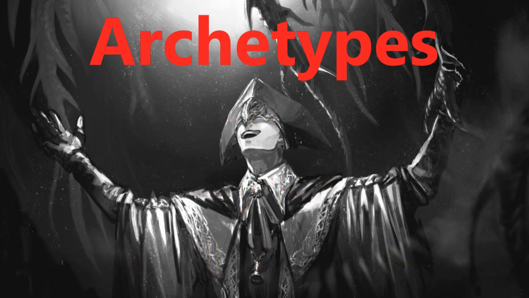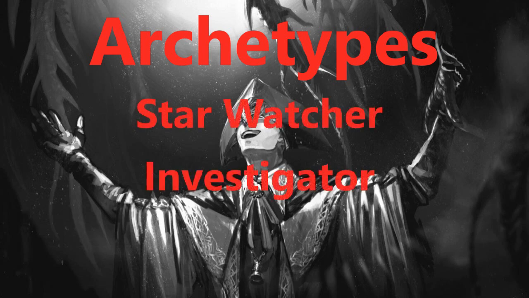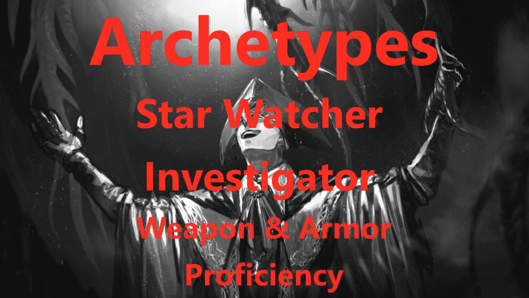The second astrological prestige class is an investigator archetype called Star Watcher. Star Watchers study the movements and positions of the sun, the moon, and the stars to predict fate and significant events such as natural disasters. As a Star Watcher, you get slightly different weapon proficiencies. You get proficiency with the star knife, but lose proficiency with the rapier.